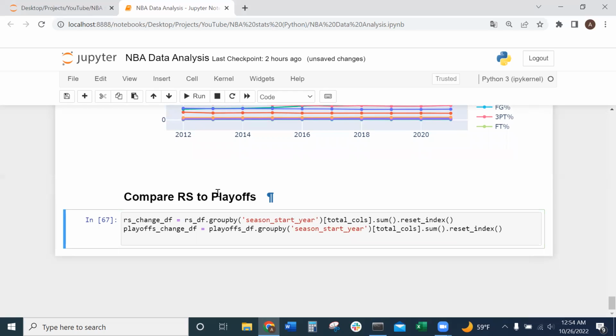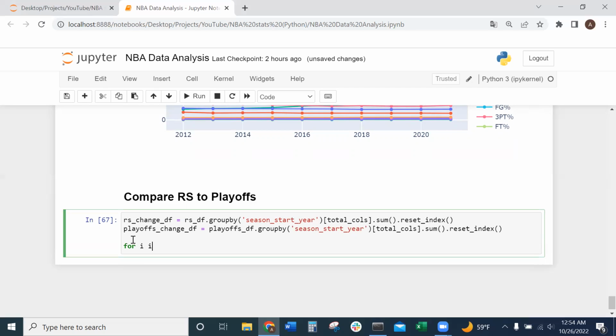So we need possessions, and let's put this into a for loop actually. This will make it quick. So we can just say for i in, then we want our two data frames. So our RS change DF and our playoffs change DF.